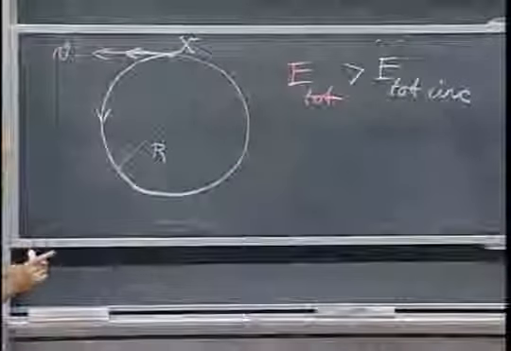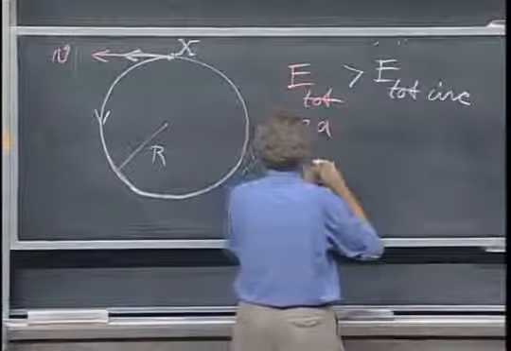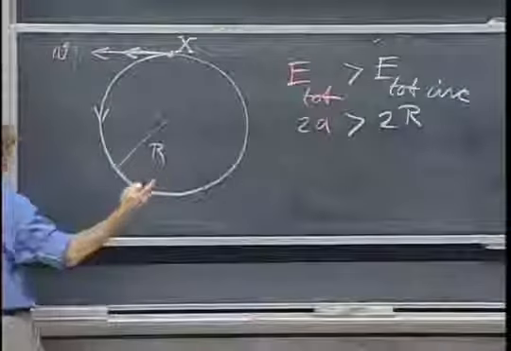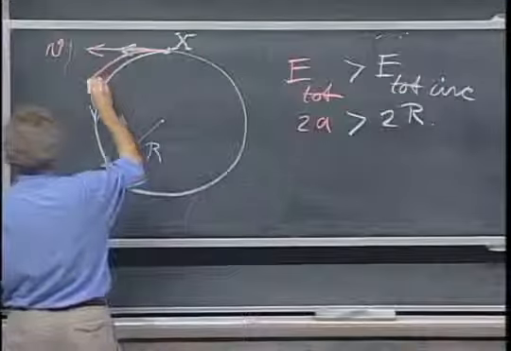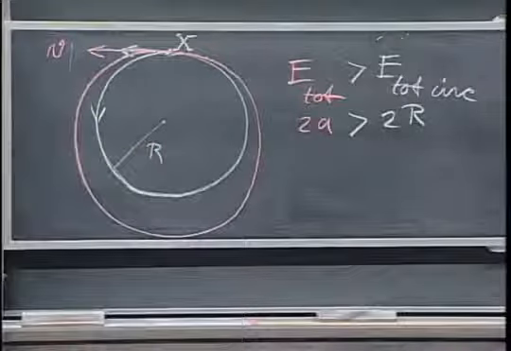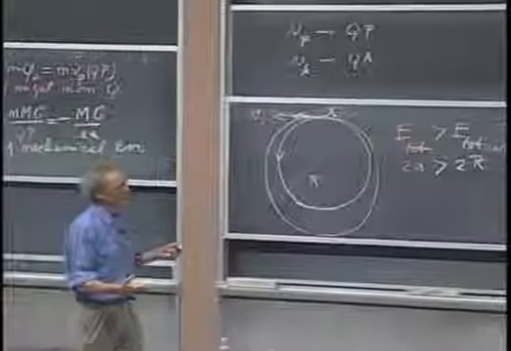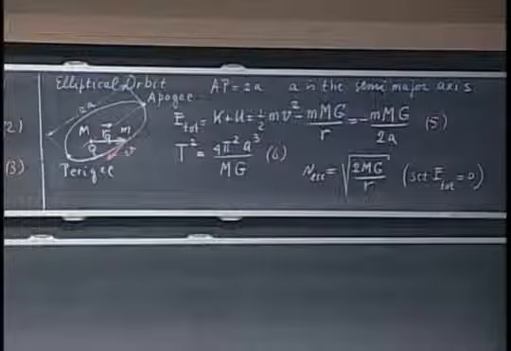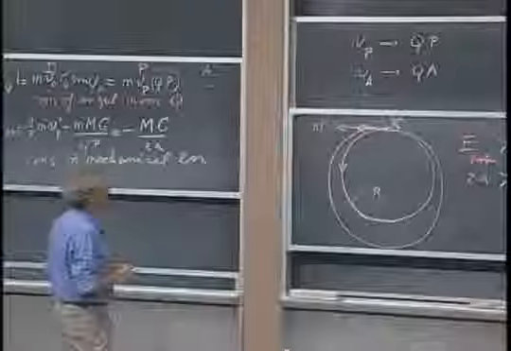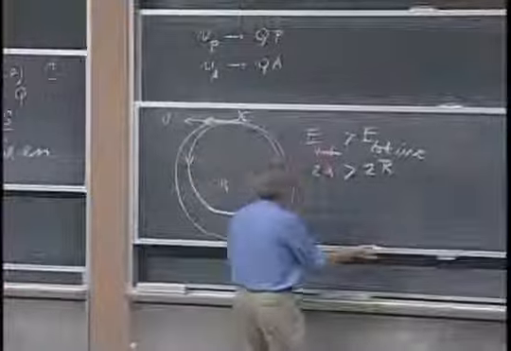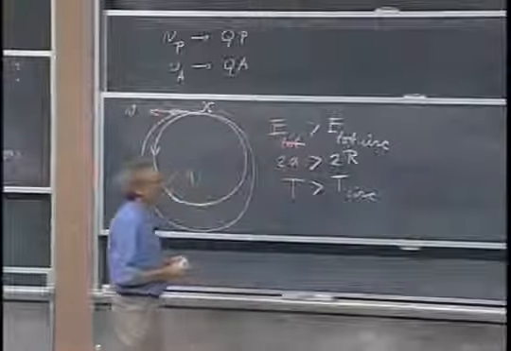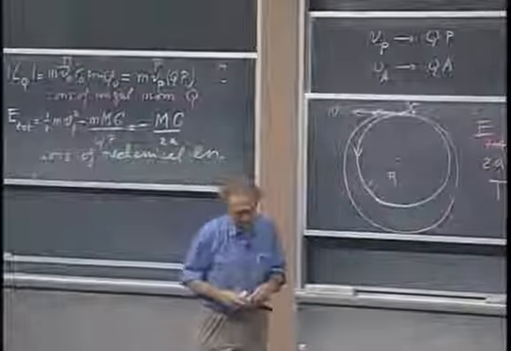But if that's the case, then clearly 2a must be larger than 2r. I now go into an elliptical orbit because the new velocity is no longer the right velocity for a circular orbit. And so what's going to happen, I'm going to get an elliptical orbit, like so, whereby 2a must be larger than 2r because my total energy is larger. And you see that immediately when you go to equation number 5. If you increase the total energy, then your a will go up. Okay, so 2a is larger than 2r. That also means that the period, T, must be larger than the period in your circular orbit. Fine, so far so good.